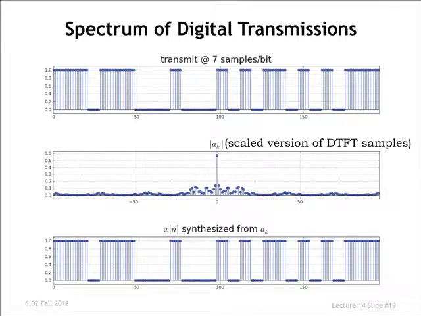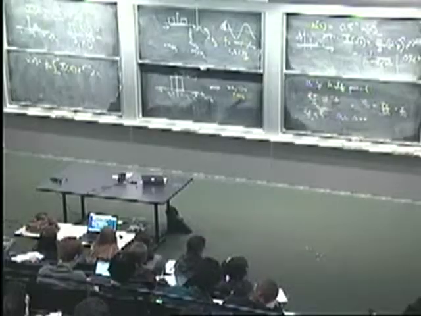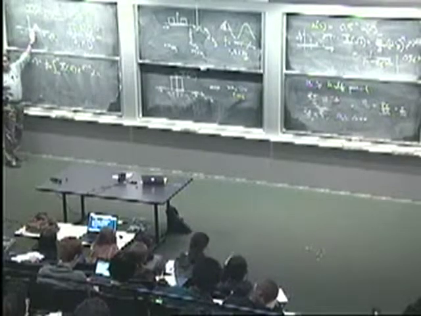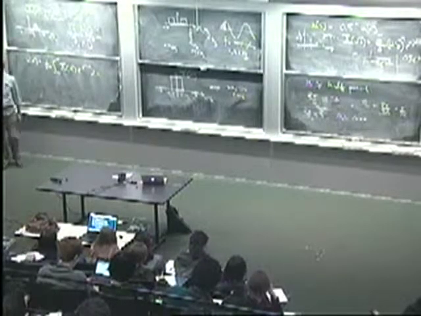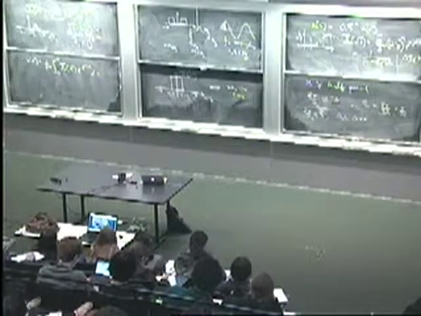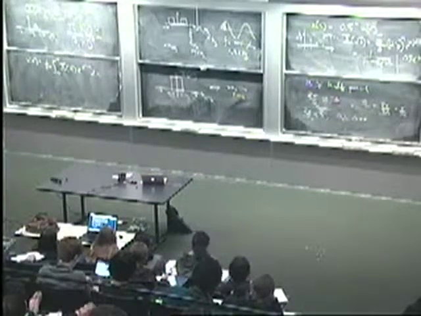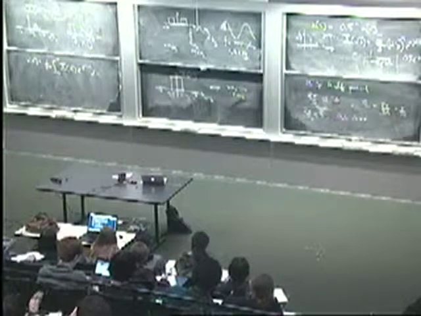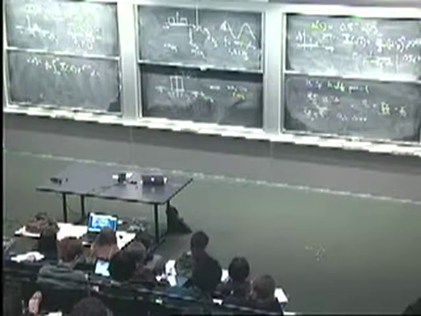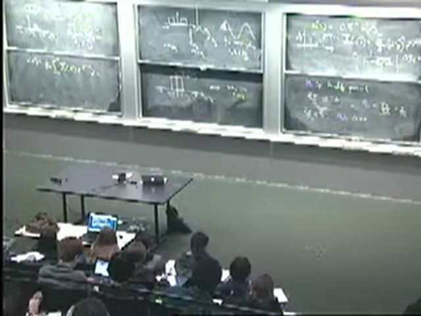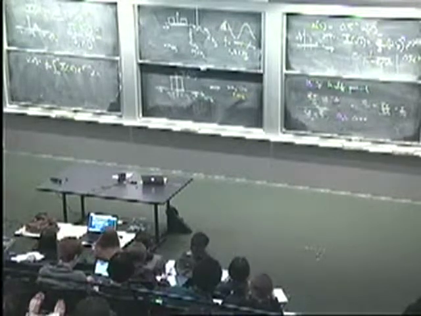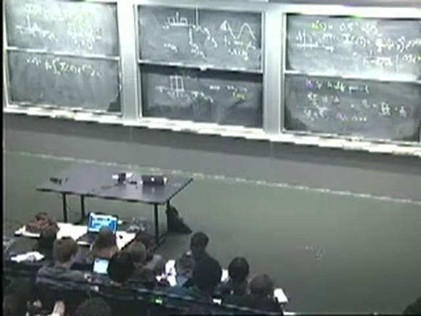All you have to do when you see a plot like this is think of it as a scaled version of the DTFT samples. So we're just talking about samples of the DTFT taken at a grid of points. The scale factor may be off by a factor of p, the length of the signal, but the shape is entirely told to you here. So think of this as samples of the DTFT, going from minus pi to plus pi.